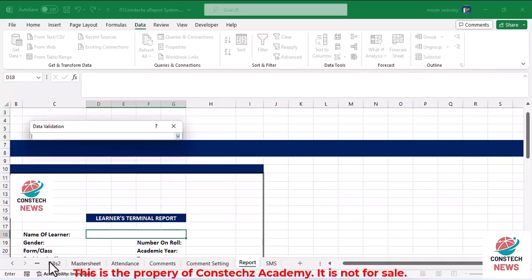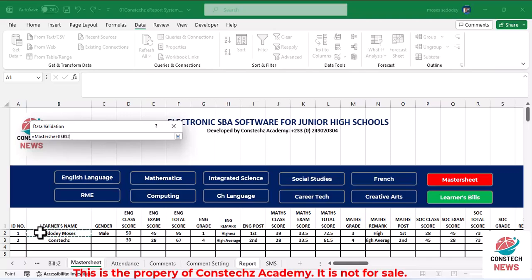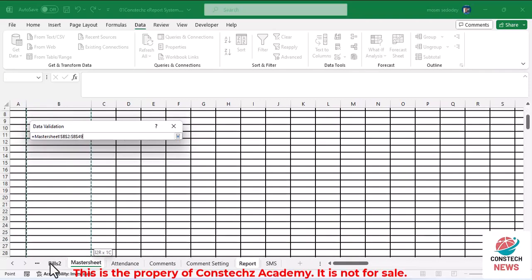We can use the master sheet as a source, to the last student.